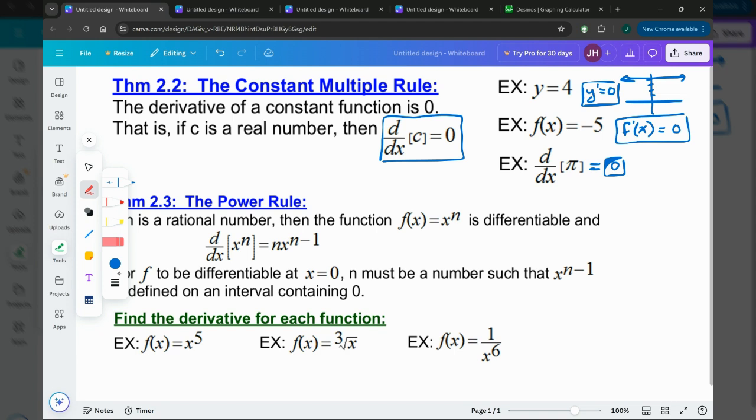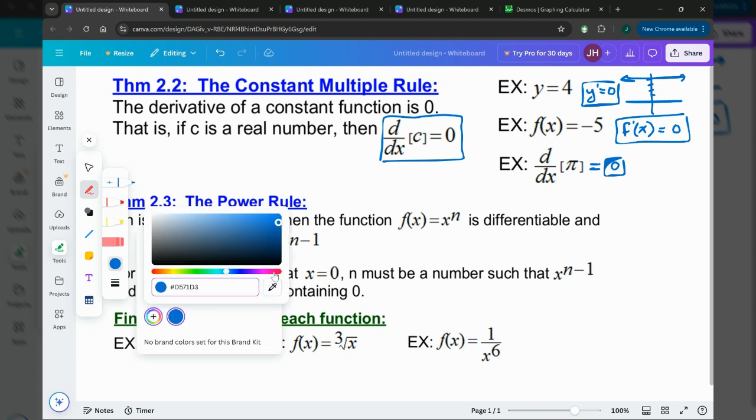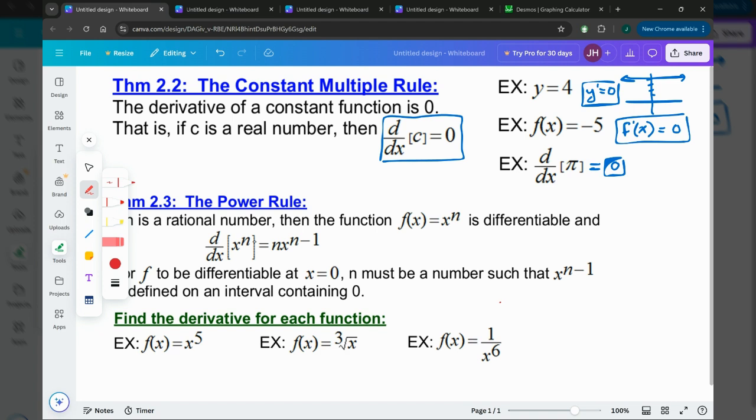Now, our power rule. How do we do the power rule for derivatives? The power rule says this: you bring the number out front and multiply, and then you subtract 1 from the exponent. We've got to be careful with this when x equals 0, but other than that, the power rule works very, very well. This first problem at the bottom of the page: the derivative of f is f prime of x. Now watch how the power rule works. You bring the 5 out front, and you just subtract 1 from the exponent. There's your power rule. The derivative of f of x here would be 5x to the fourth.